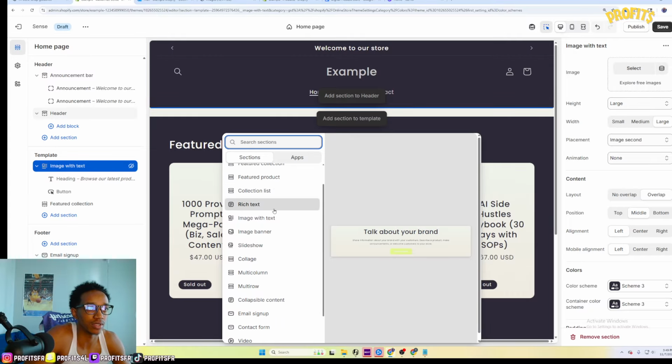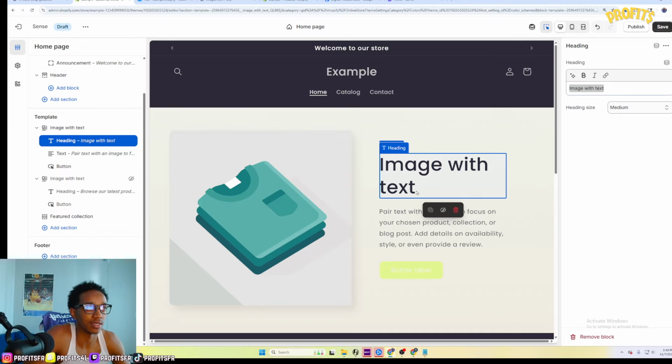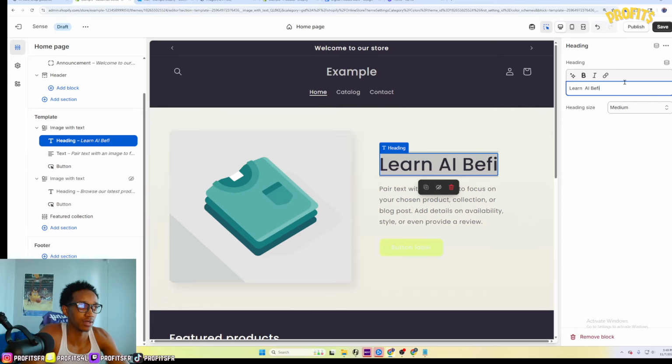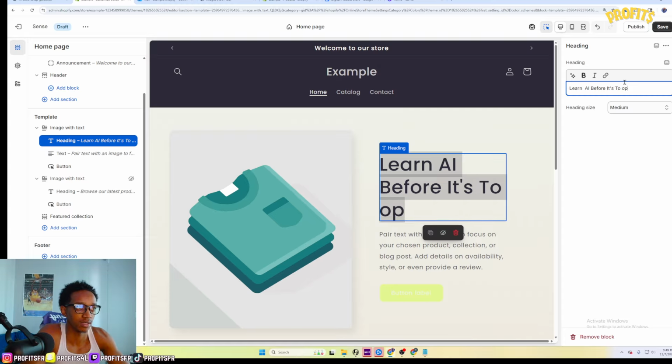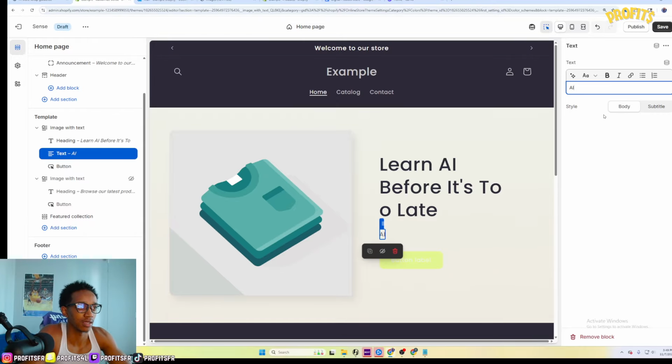Now as you go, you want to definitely add sections and hero sections and images. You can come here and see all of the different image with text. If you want to add an image, say: Learn AI before it's too late. And then right here, you could say something. You can use ChatGPT to write this for you, but just off the top of my head: AI is here and it's here to stay.